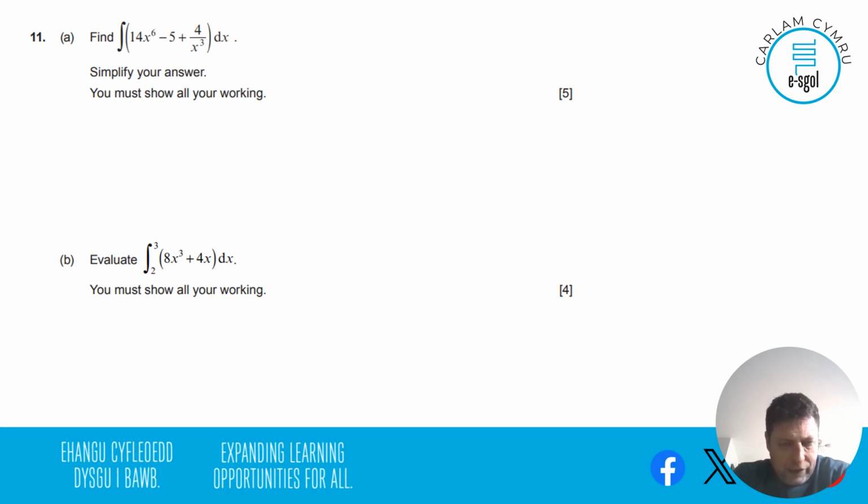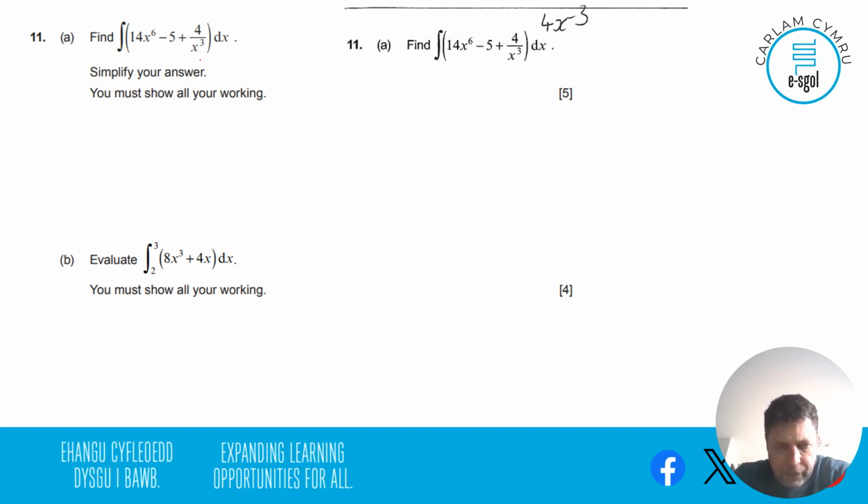So first I've got to integrate this. Increase the power, divide by the new power, but you notice the last term, x is on the bottom, x is the denominator. So the first thing I've done is rewrite the question just at the top, just changing that into 4x to the minus 3. When it says the denominator, you put it as a numerator and change the sign. That makes it easy for me to integrate it all in one go.